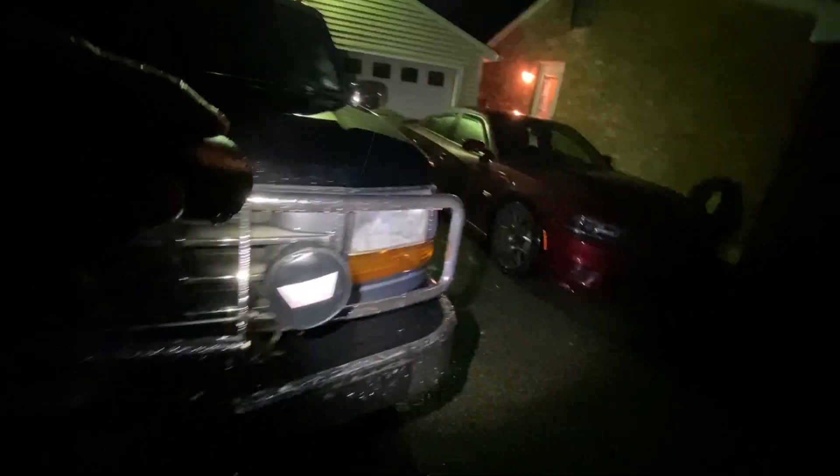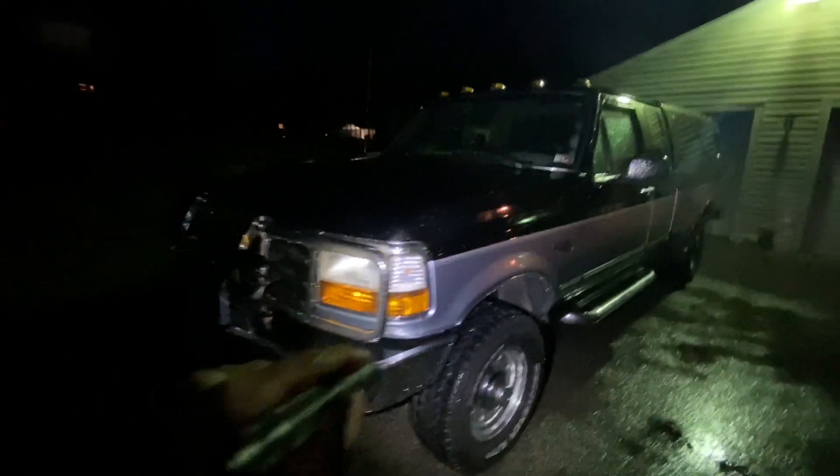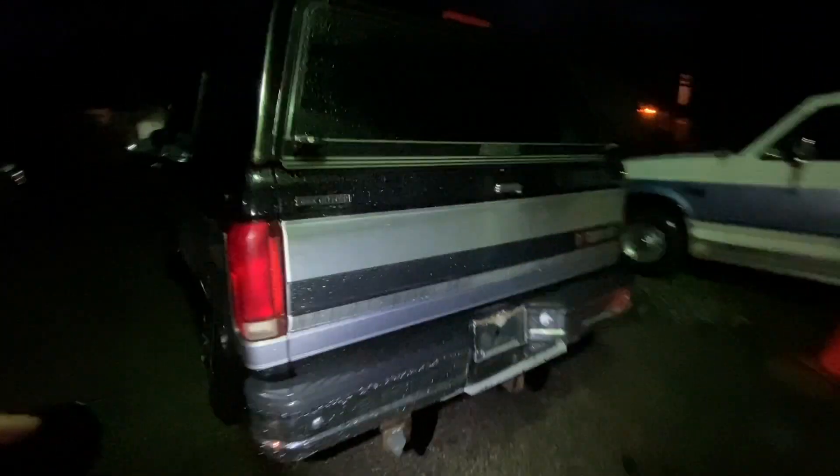The bed looks clean, a little bit of paint peel off the topper. Front looks decent — everything looks pretty honest. He's owned it for 23 years. This is a 1996 Ford F250 Power Stroke V8 turbo diesel, four-wheel drive. He's selling it because he bought a newer Dodge Ram dually and has two of these, so this is the one he wants to get rid of. We made a deal on the phone but this is the first time I'm seeing it in person.